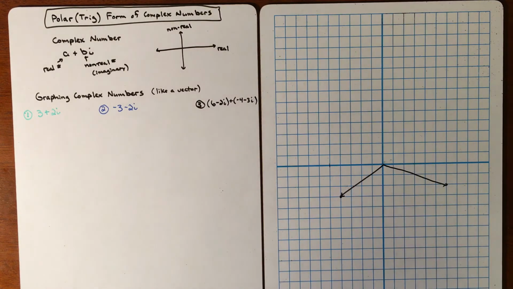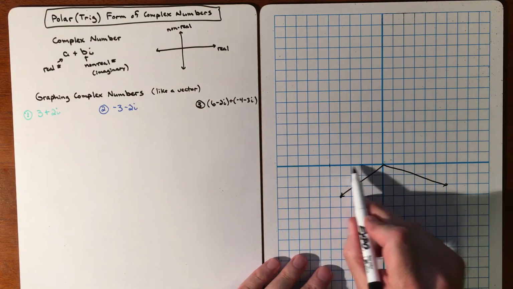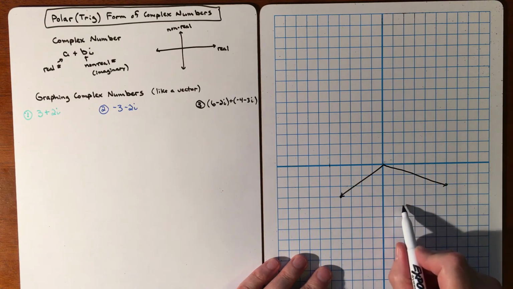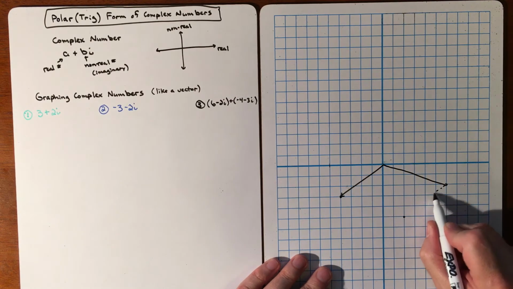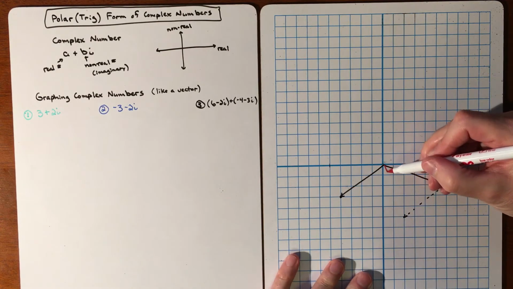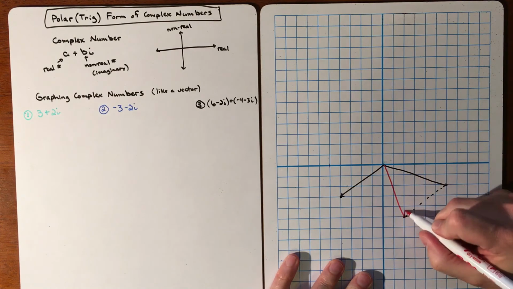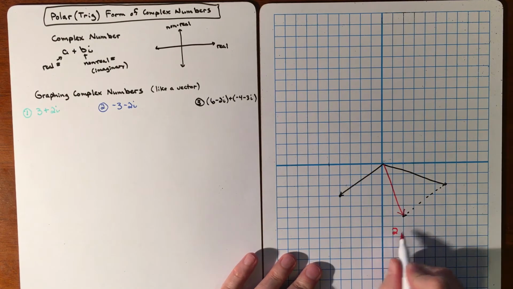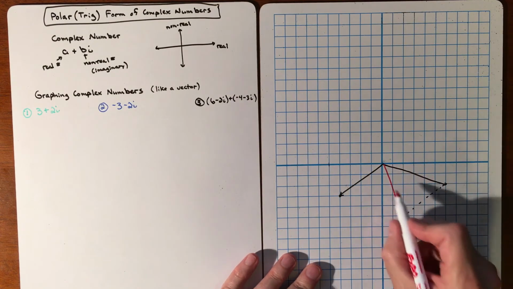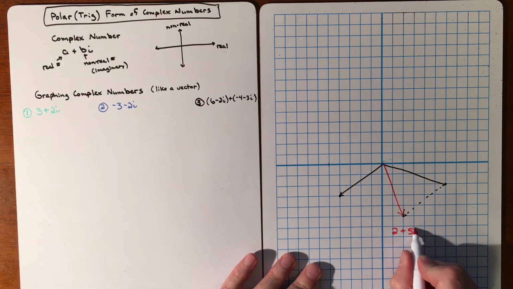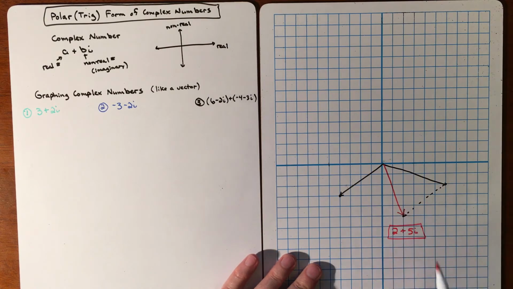Remember that if you add vectors together, it's tip to tail. So this left 4, down 3, we could take from here and go 1, 2, 3, 4, 1, 2, 3. And that would be kind of a tip to tail on those things. And your resultant vector is this. So that would be the sum of them. Well, that is a 2, and then we're going down 1, 2, 3, 4, 5. So 2 plus 5i is what that vector would look like.